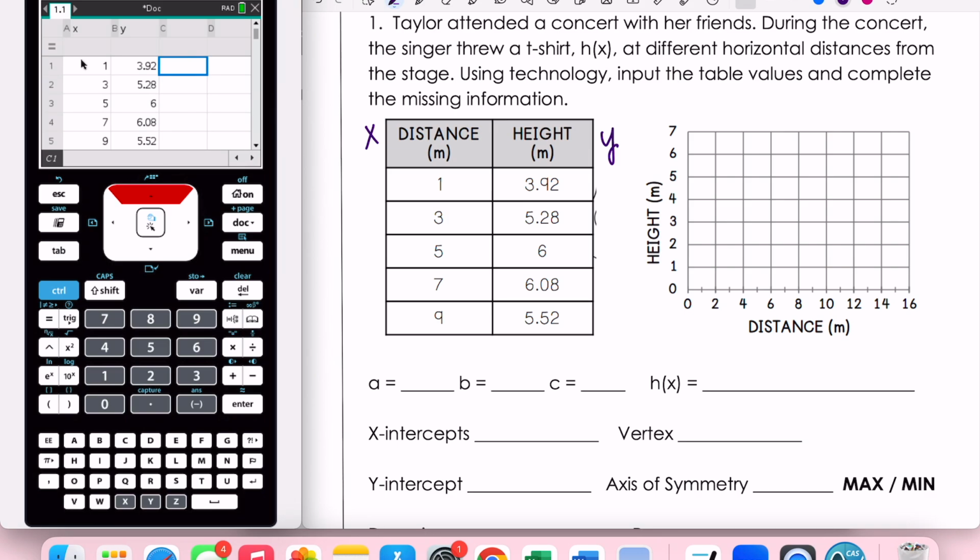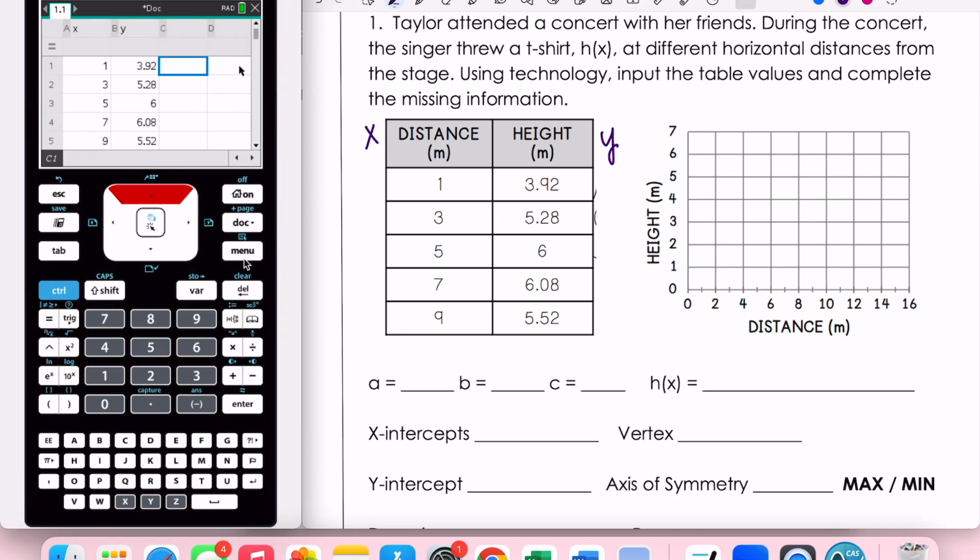Guys, when you are looking at these problems, you need to be extra careful that you are checking to see if your function is a linear function or a quadratic function. And this problem specifically doesn't tell you that it is linear or quadratic, but for the purposes of our notes in this unit, we know that it is quadratic. When you do look at problems on specifically like the STAAR test, it will specifically tell you if it is a linear function or a quadratic function. So you always want to check out for that.